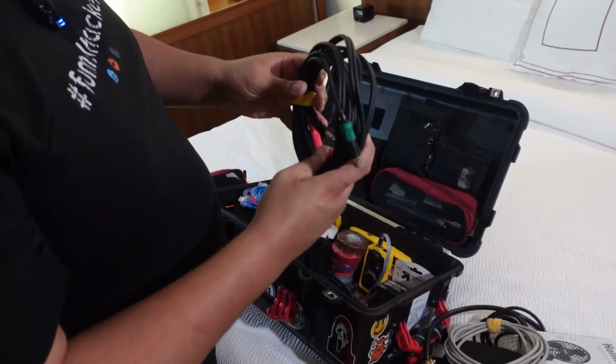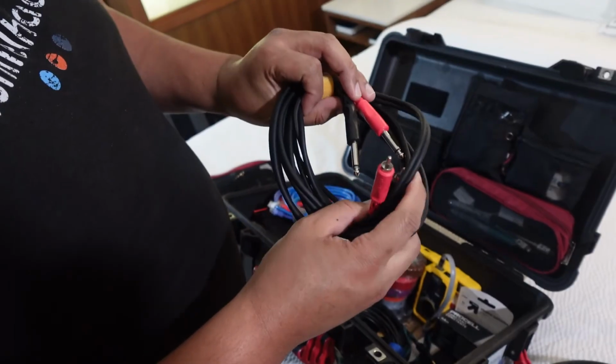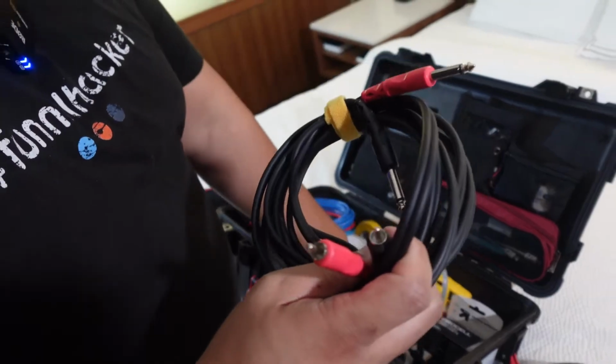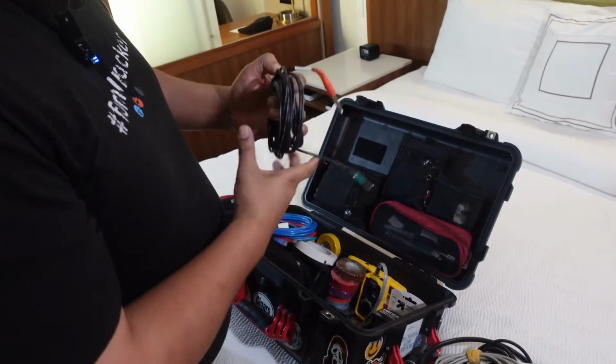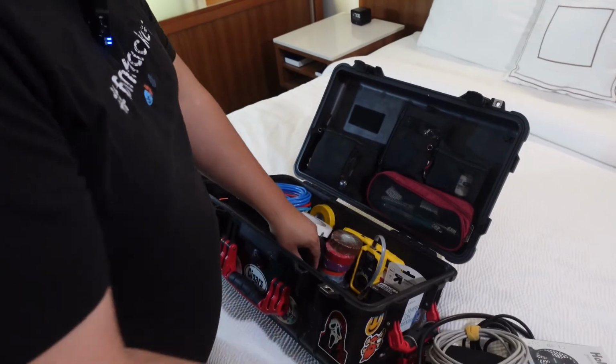What's that? RCA to 1/4 inch. So this helps me a lot, obviously, when I'm DJing. So if I have one of the smaller controllers that's RCA out, I got 1/4 inches, so I can go into a DI if need be. Another 1/8 inch to 1/4 inches. Another 1/8 inch to 1/4 inches. You can never have too many.